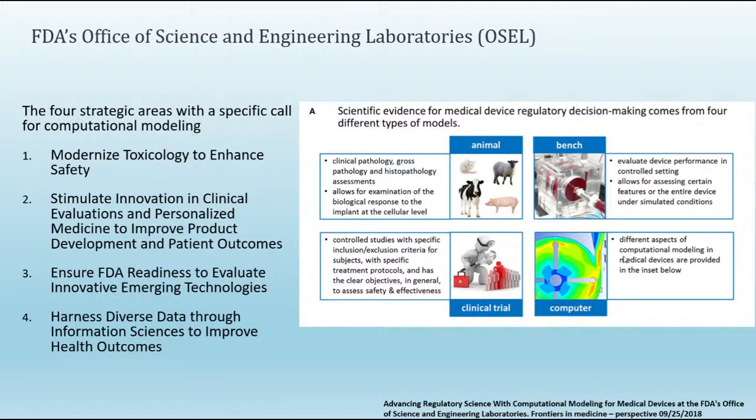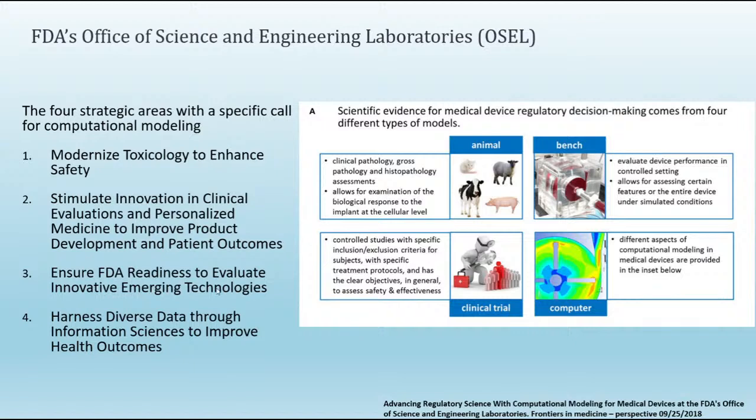The four areas that the FDA wants to focus on for simulation are things like modernized toxicology to enhance safety. Can we simulate chemical and biological reactions of the materials used in the device? Second, simulate innovations in clinical evaluation of personalized medicine to improve product development and patient outcomes. We know that every person is different. Devices can be customized to the individual to make them more effective. But also, if you have a device, can it be applied to different sizes of people, different shapes, maybe young and old? How do you explore the impact of your device on a lot of different people without going through a huge amount of clinical trials? This is the area where simulation can significantly help.